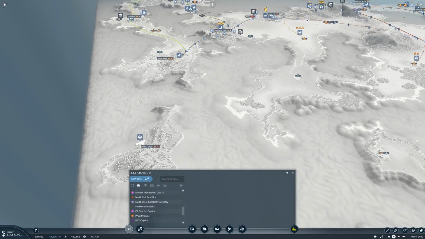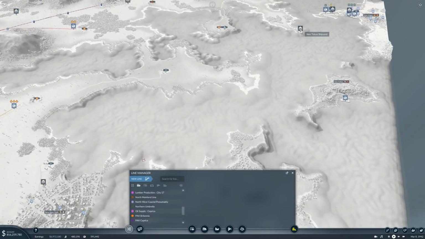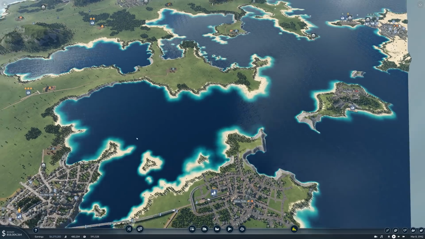All right, grand. Yeah. Now then, which port do you want to use? Oh, no, hold on. We've got a shipyard just there. That'll do. Stick with the Schaffhausen. Done. All right, set that onto construction Neo Tokyo. Right, there we go. That's now in motion.